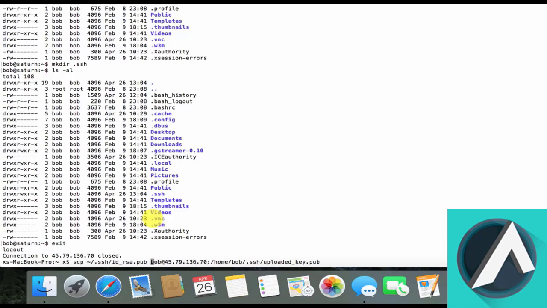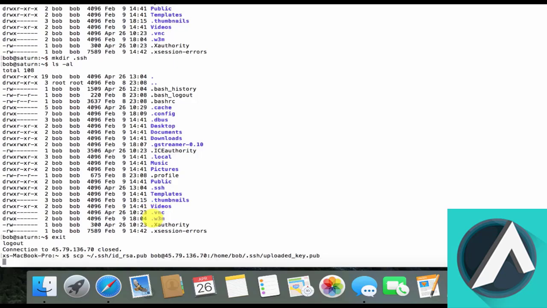And there's some important things you might need to change. For example, if you've decided not to use Bob as your username, then you'll need to replace Bob with whatever username you chose. Also, you do have to change your IP address because it's not going to be the same as mine. Over here, where it says Bob, you'll need to change it to your username. If you're following along and you used Bob as well, then you can leave that as is. Now I'm going to press enter.